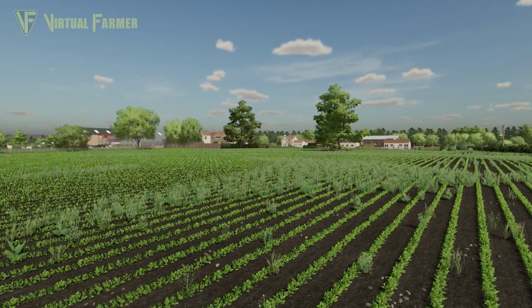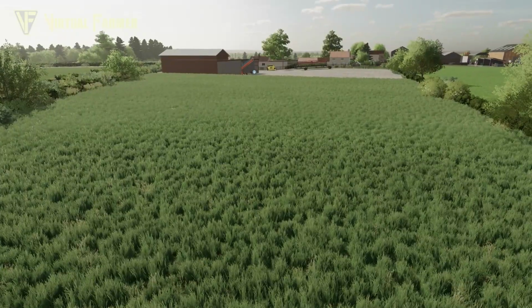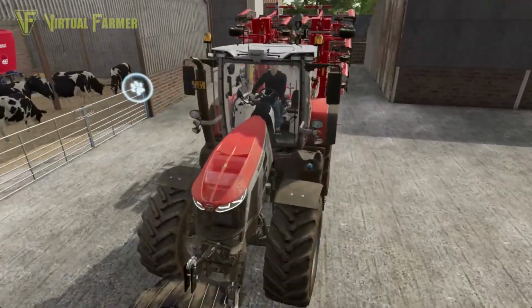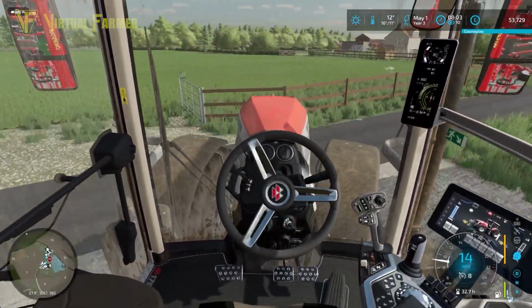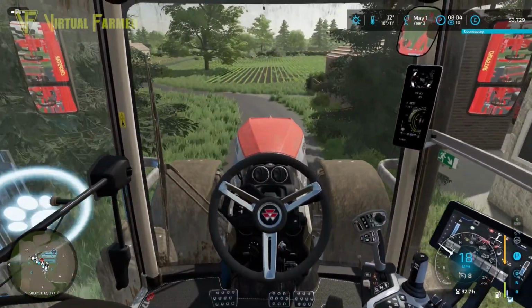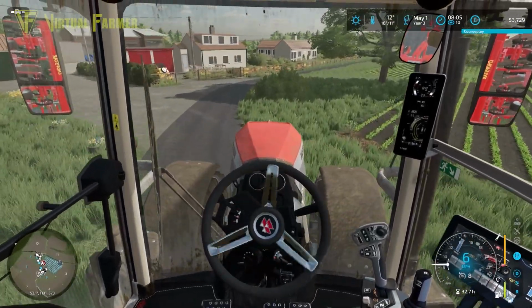The carrots are growing, but so are the weeds, so we need to clear them from field 5. Meanwhile, the grass is ready to cut, and we need to replenish our stock of hay. Let's get farming. I'm hoping today is going to be quite a smooth day on the farm. The two jobs that we have to do are not that complicated. Getting the weeds out of the way first should be fairly easy.